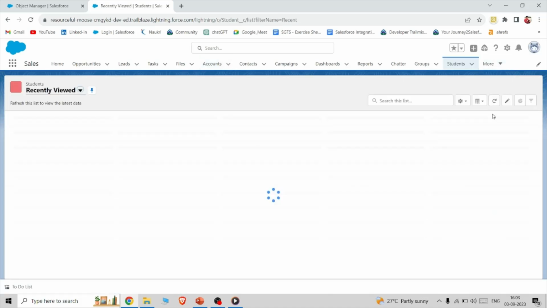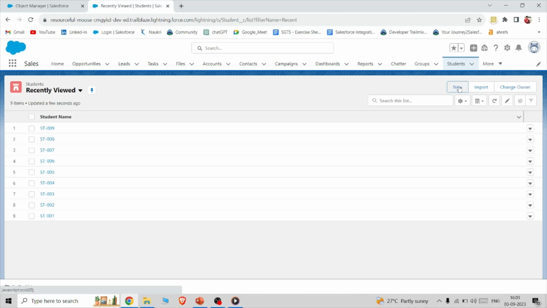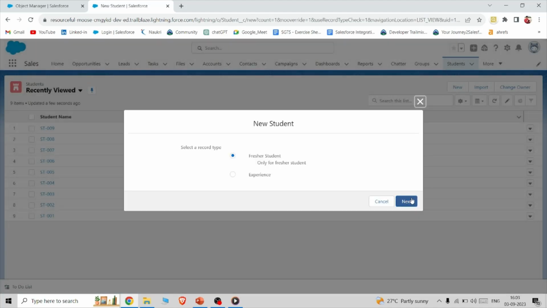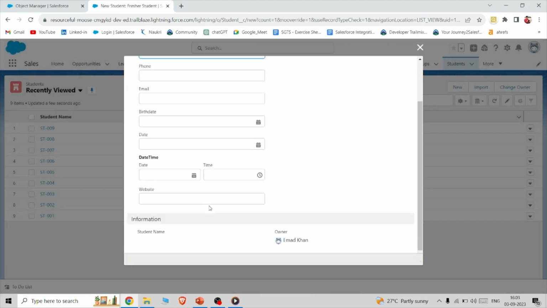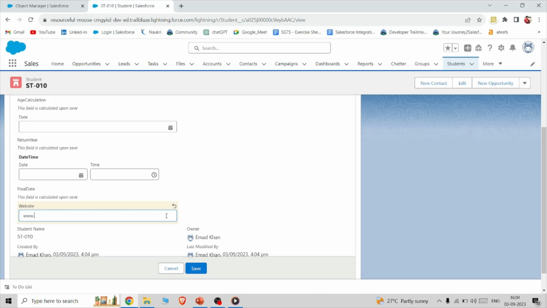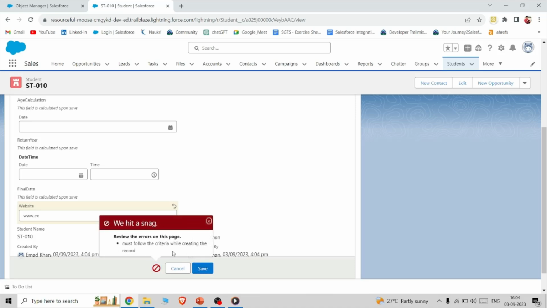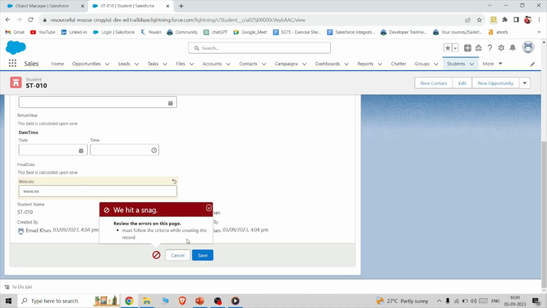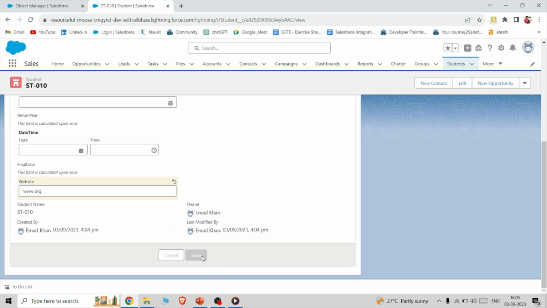Let me create one record of a student. Must follow the criteria while creating the record. You can see that if I put .org, now the record will be saved.